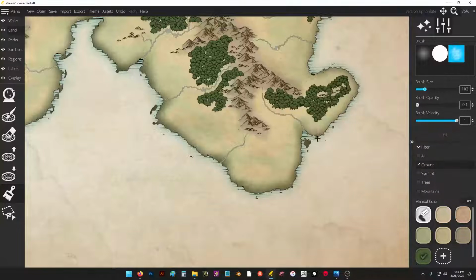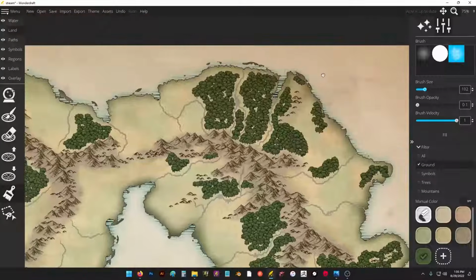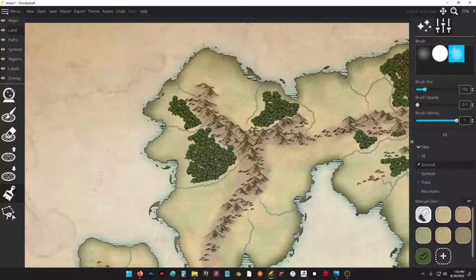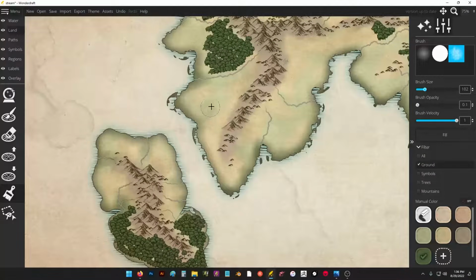Same thing down here, up the river just a touch. Don't go all the way up it. Up the river just a touch. It's also going to make our rivers pop a little better. This dark green. All right, we are in kind of a happy place now with all this. Now that we have our land, we have our mountains, we have the shape of the land and stuff, let's go ahead and start adding our new symbols to this.